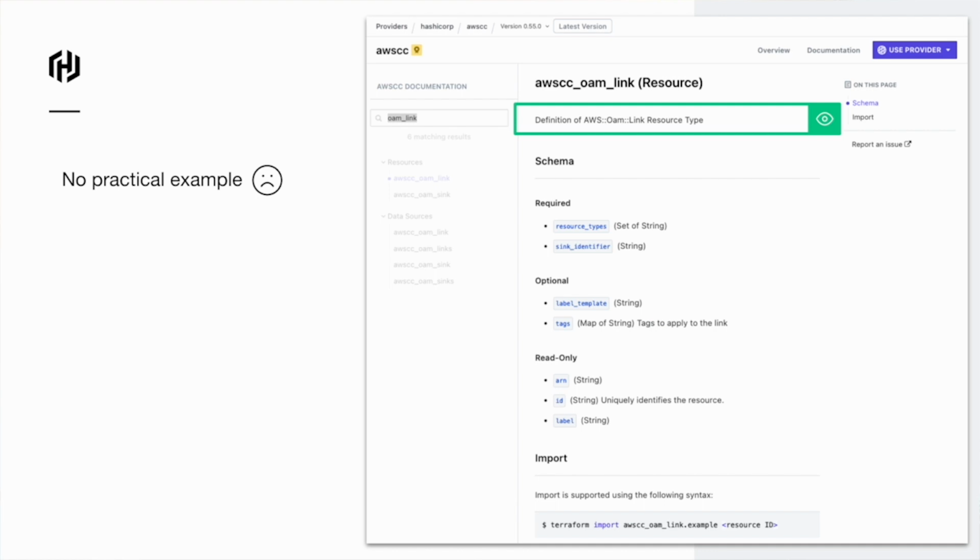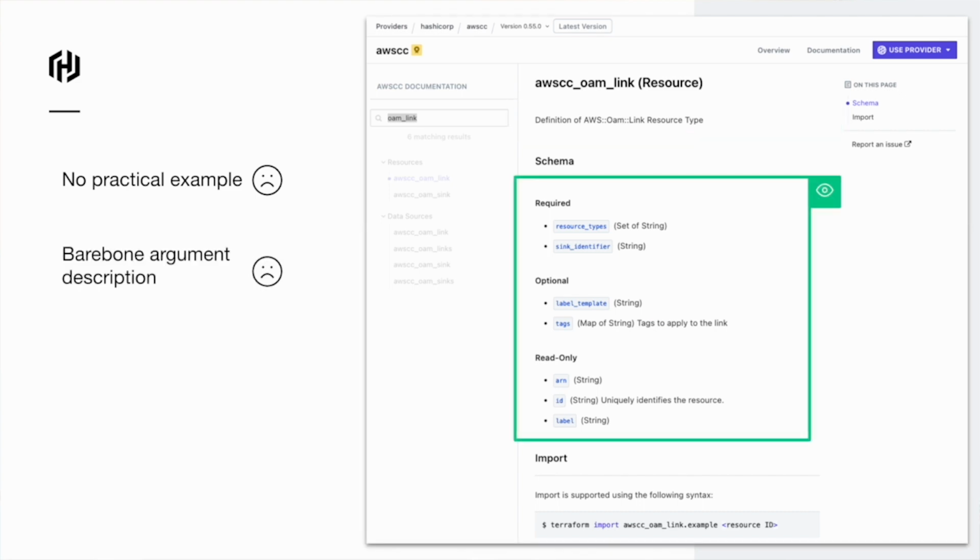And for you, maybe you're a pro user, you don't need an example, you can just configure it. But for many practitioners, we often hear this is the first friction in using the AWSCC provider, and arguably any provider. So we are human. We are trained to mimic what we learn from the world. And in the absence of an example to mimic, the friction essentially fills the gap. And you also notice the argument description is quite bare bones. I took a very extreme example here just to illustrate the problem, but this is consistently a problem that we are facing in this particular area.